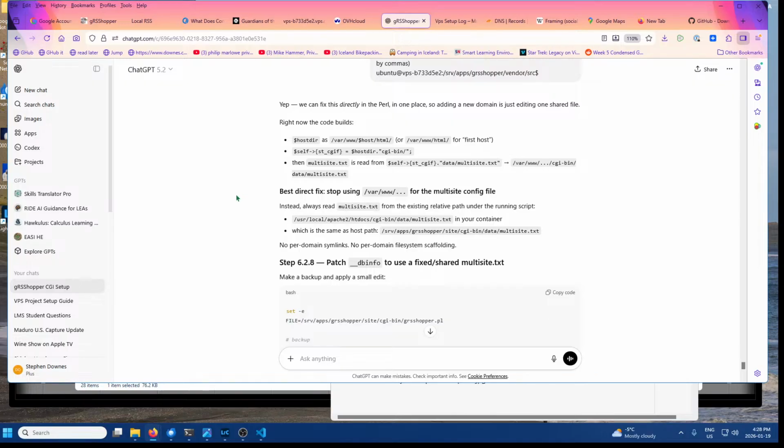Yes. Instead, always read multi-site text from the existing relative path under the running script. No per domain symlinks, no per domain file system scaffolding.